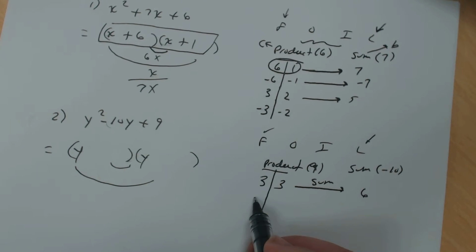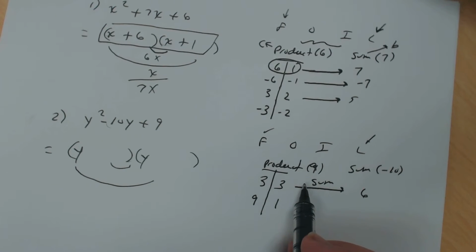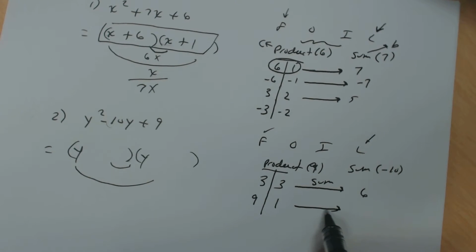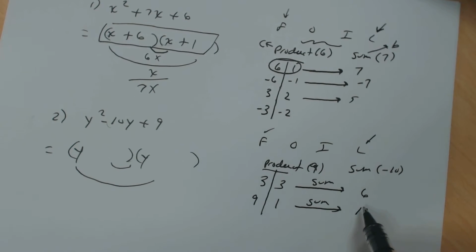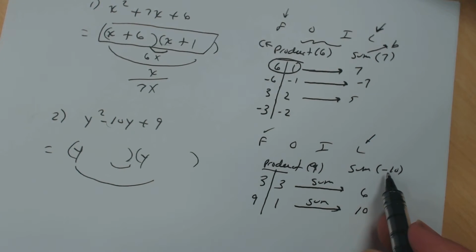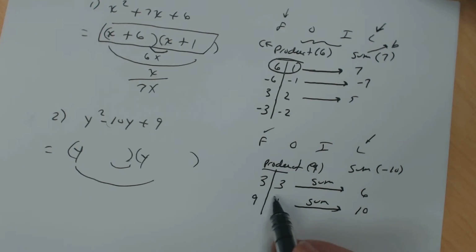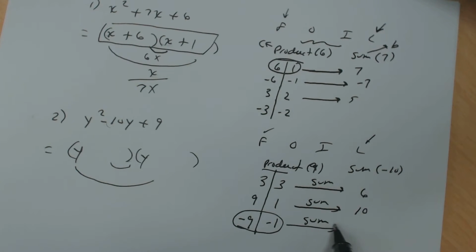So you might say, well, what about 9 and 1? Well, 9 times 1 is 9. That is true. But when I add them up, when I look at the sum, I get 10. But I want a negative 10. So I'm almost there. See how this 10 and what I need, those are opposites of each other? So that means all I got to do is change the signs of my two factors. So I'm going to need a negative 9 and a negative 1, and that is the one that's going to work because when I add them up, I do get negative 10.